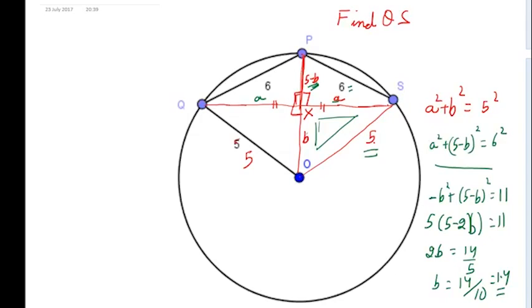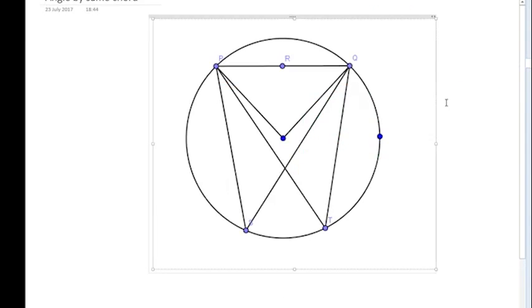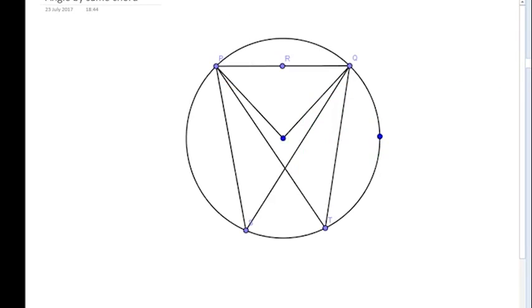Now I'll move ahead. There is this property of circles, very common. Most of you probably know. If you don't, you can find out. So there is a chord PQ. If it subtends angle theta at the center, then it will subtend angle theta by 2 at the circle, and it will subtend the same angle everywhere. So if I draw another angle from here to this point, this angle will also be the same. It will be theta by 2.